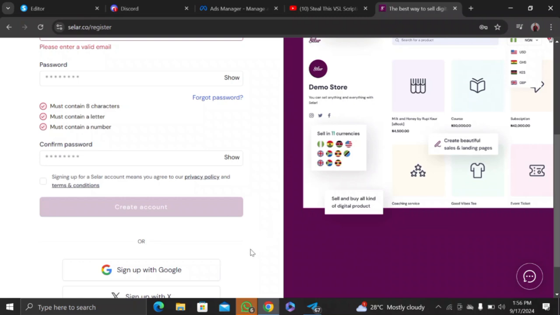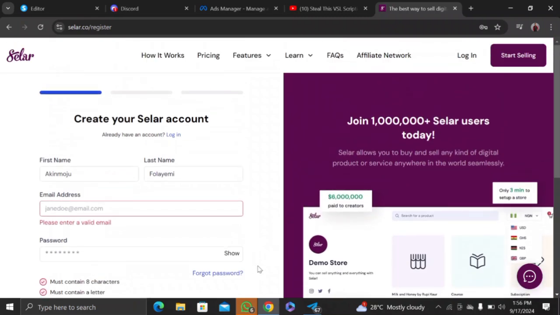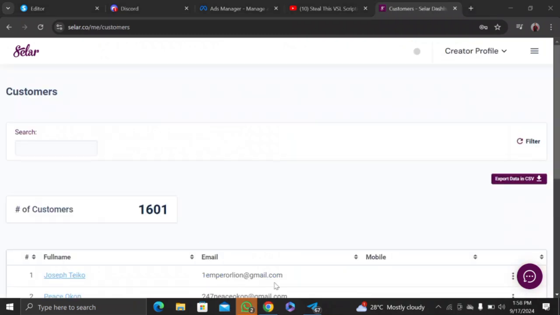Add your bank details too. It's quite simple. I already have an account, so I'll sign into my own account. Once you're signed in as a new user, you'll find a pop-up at the top of your screen telling you to confirm your email address, if you haven't, and asking you to add your bank details.